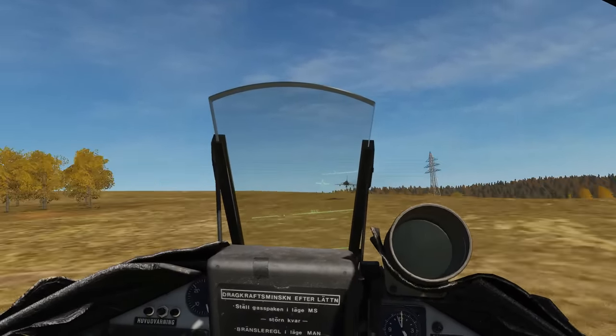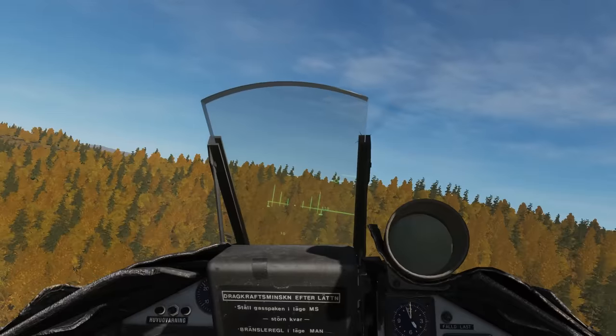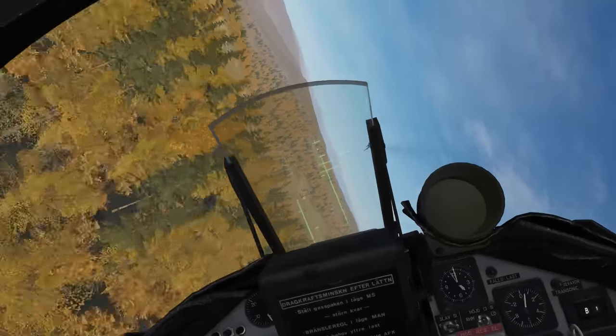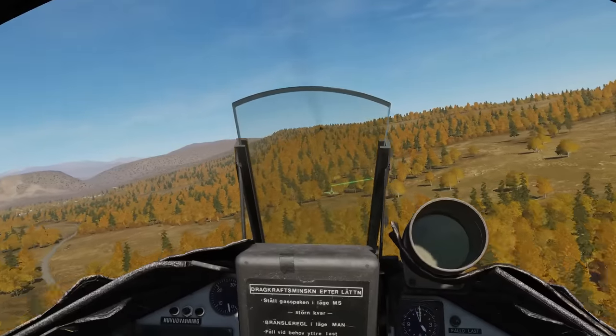Okay, we're getting fairly close to the airbase. We won't overfly it because it's covered in all sorts of nasties. I think we'll roll left and then we'll turn around so we'll briefly point our noses at the airbase to hopefully get some nice spikes from there. And then we'll go back home.